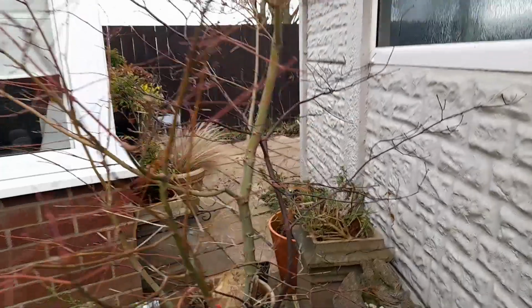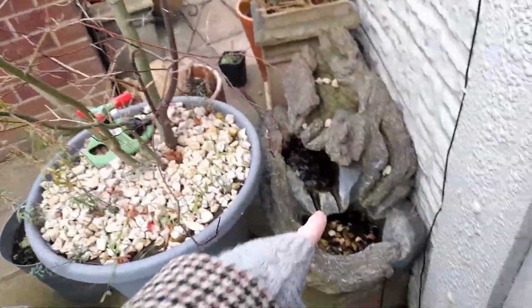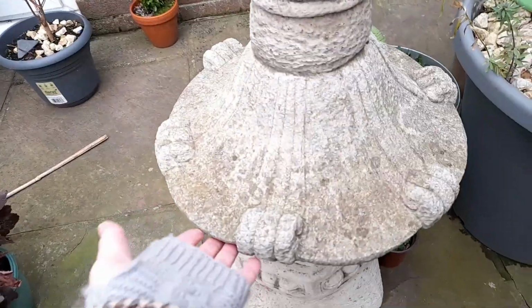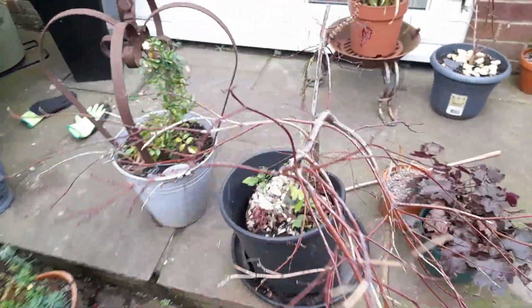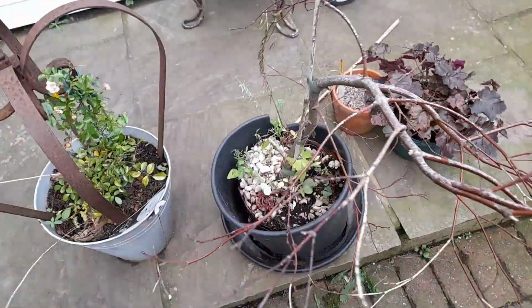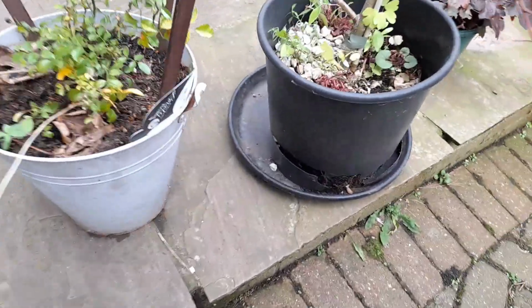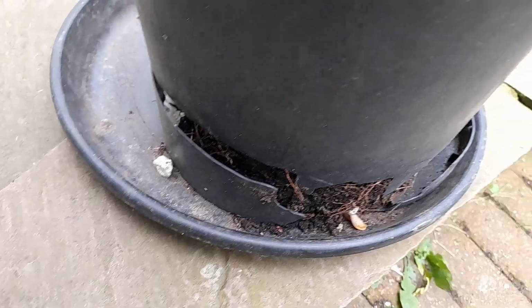Right, so things that I think will stay. This little water feature, he can stay. This acer can stay. He's beautiful. This weighs a ton. He can stay. This is a casualty from last week. I picked him up and then immediately dropped him and his pot split.